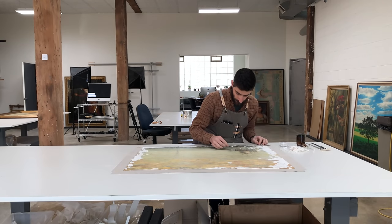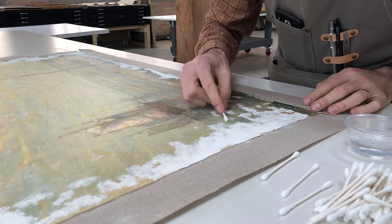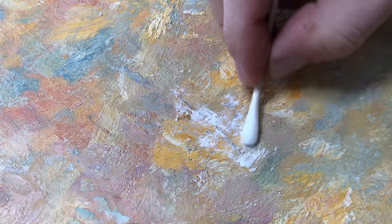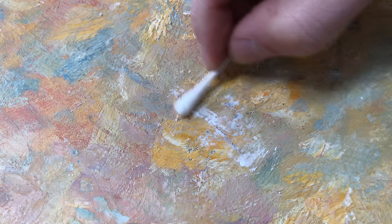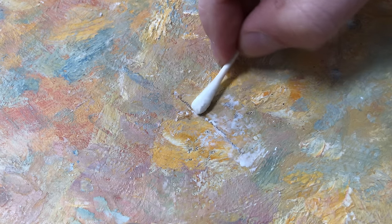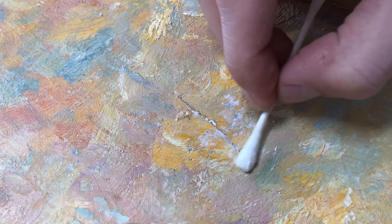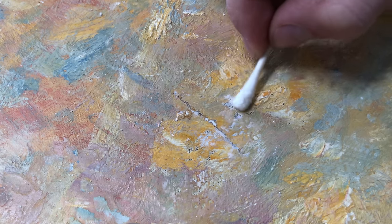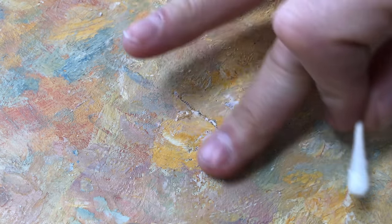And before I go to stretch the painting, I'm going to take advantage of it being flat on the table to remove any of the excess fill-in material. And you remember that when I fill in any areas of losses, I overfill because it's fast, it's efficient, and because I can remove the excess later on. But that's really an important step because anywhere that there's the original paint, I want to keep the original paint. And I don't want it to be covered up with retouching medium or with fill-in. So I'll take a swab that's moistened with solvent and water, and I will expose the fill-in medium to that and just lift it up.